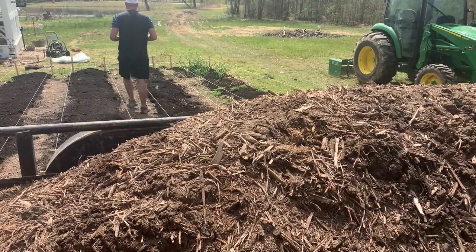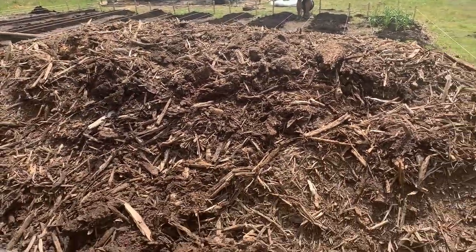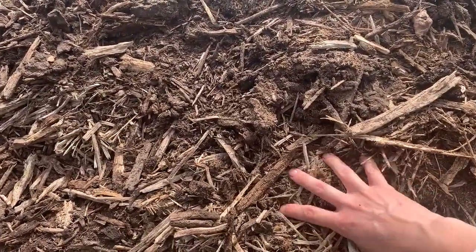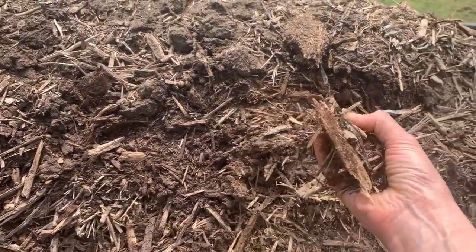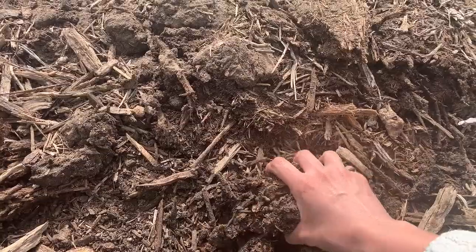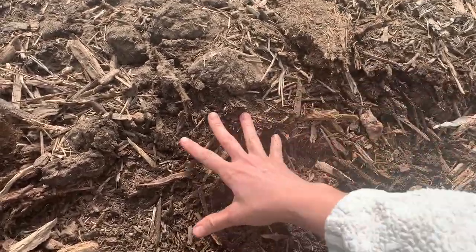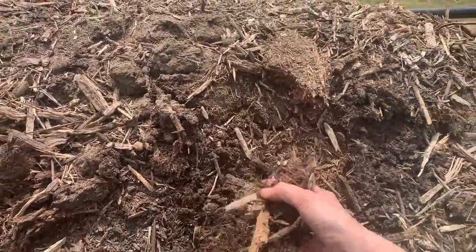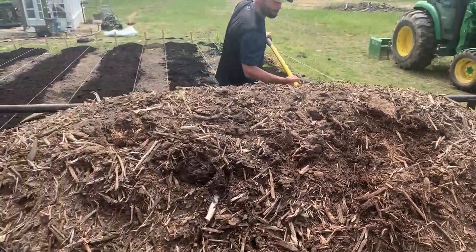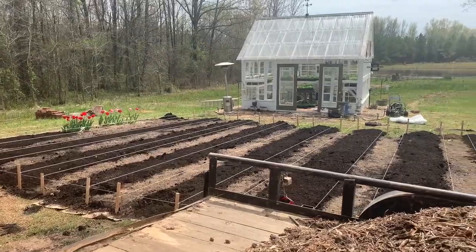We are back with our - I would call it wood chips, but it's not really wood chips, it's mulch. We got this for $25 a yard. They called it gardener's mulch - it's basically all of their mulches kind of mixed together, some of their older mulches that have broken down some, just all put in a pile. There is definitely some dirt in there, which I'm sure is just mulch that's broken down. I think it'll work for the walkways to keep the weeds down and make it look nice. We're going to fill all these walkways in all the way down and then put a fence up.